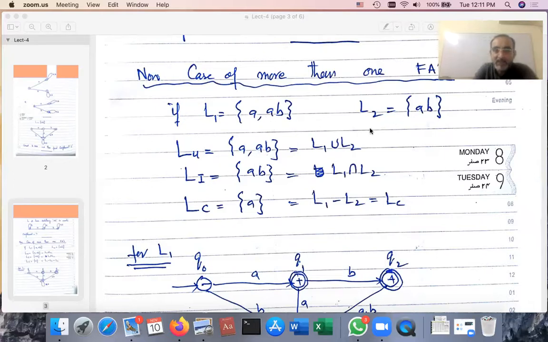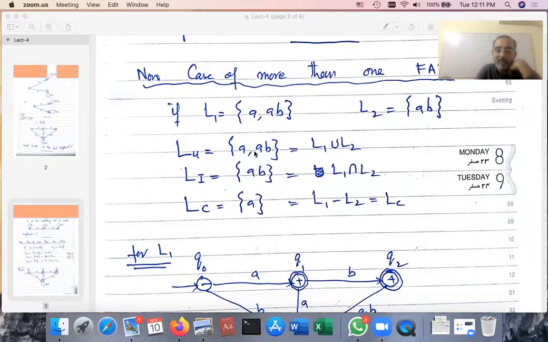So union means there would be some set, you can see on the screen. I am highlighting with the cursor. So A and AB, AB, this is again AB. So the union would be some language L, and I am representing it with U, and it will contain A comma AB, both the strings. This A and this AB here and AB here, so we can keep only one, which is the representation of both of these substrings AB. So this is basically the union of L1 and L2.